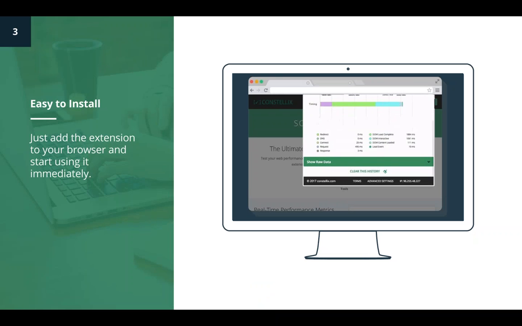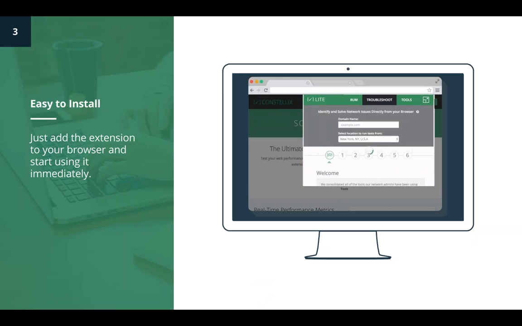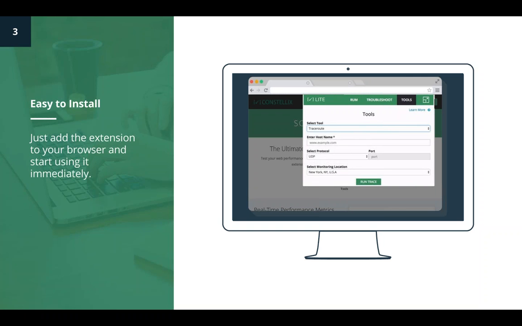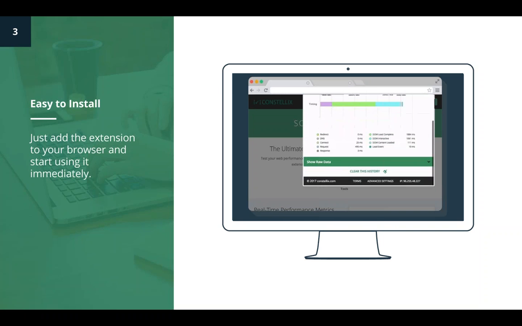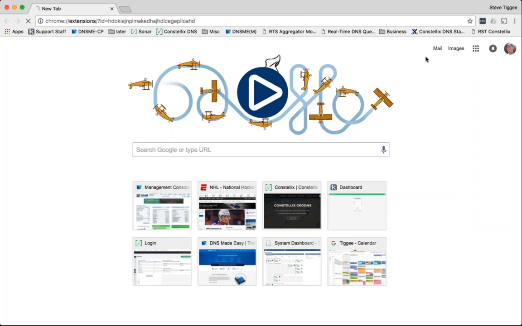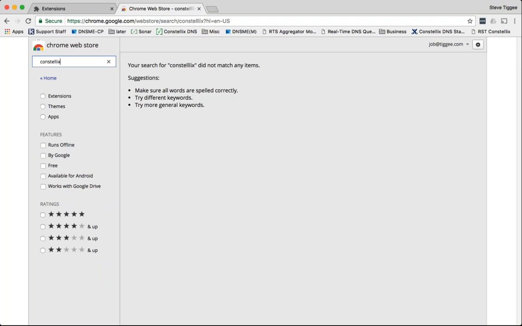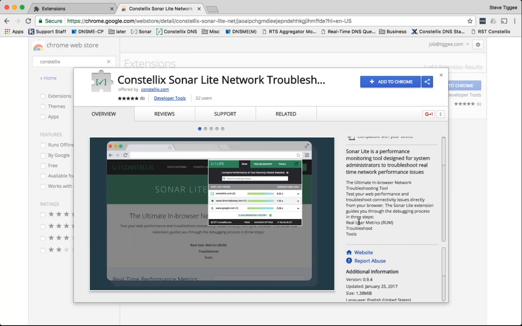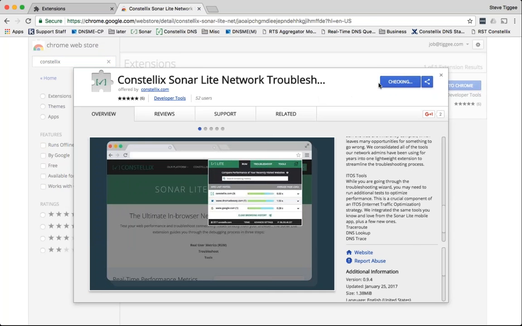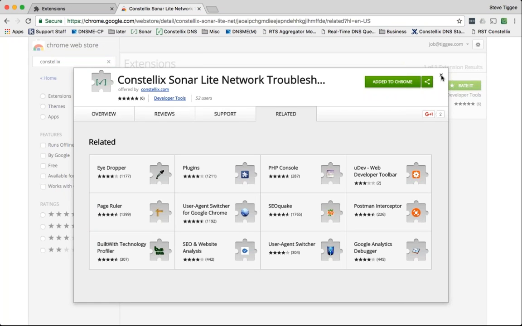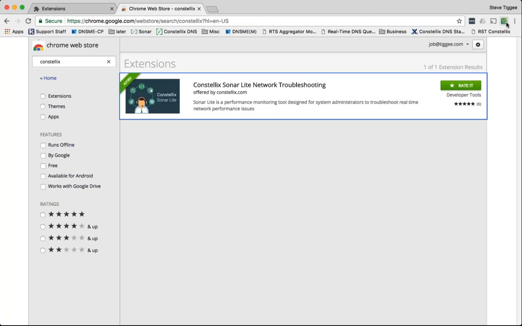So the first thing I want to go over is how quick it is to install a Chrome extension. I'm sure most of you on this webinar today have installed extensions in the past, but just in case someone hasn't, I'm going to go through this real quickly. I'm going to switch my screen over here to view a basic tab. You just go to your Manage Extensions. You go to the bottom and say Get More Extensions. You can then search on the word Constellix. And if you spell it right, it'll show up. You can click on the extension, you can read about it, and then also you can say Add to Chrome. And once it's done, it's installed, it's added, and you now see it up in the top right-hand section of your screen. And there you go. The Sonar Lite extension is now added into your Chrome, and you can use it for all your troubleshooting needs. And we're going to go over all the different functions and features that are enabled in the Chrome extension in a few minutes.